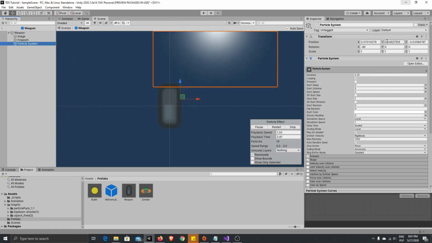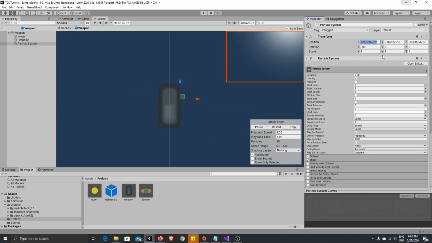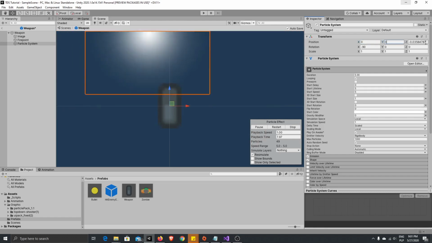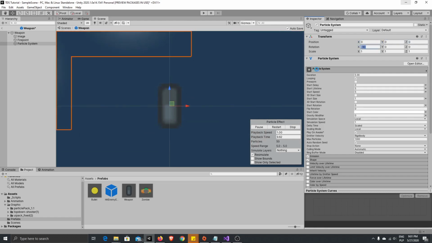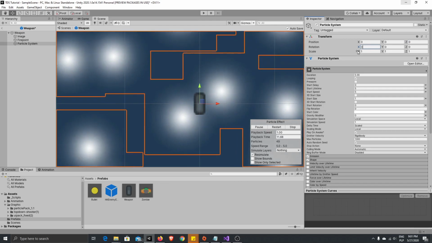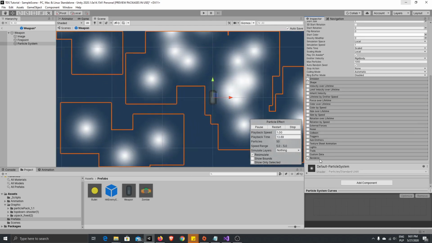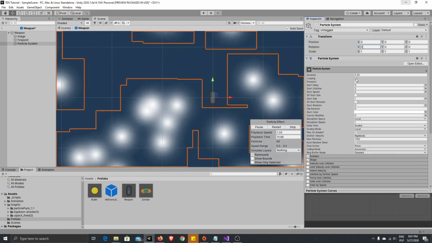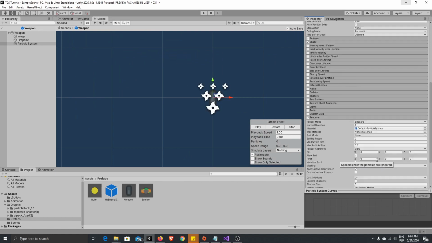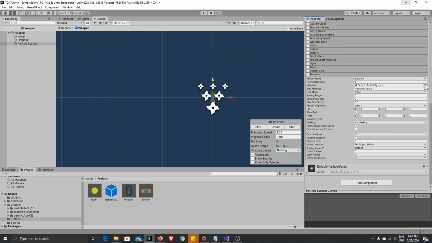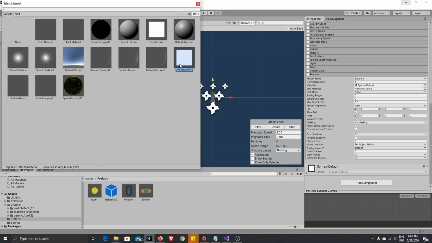Let's set the position to 0, 0, 0, and change the rotation to 0. First, let's remove the looping, it's a little bit annoying for me. Let's change this one to the sprite default.